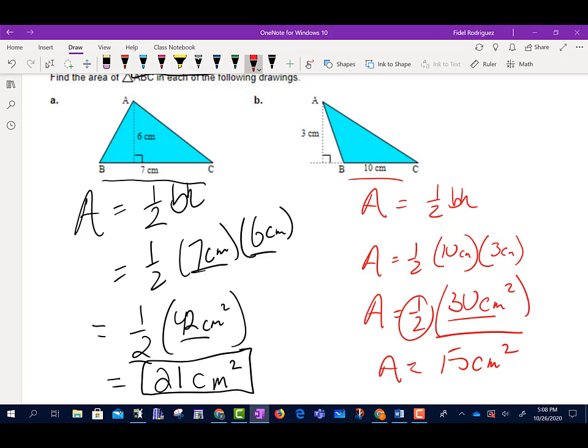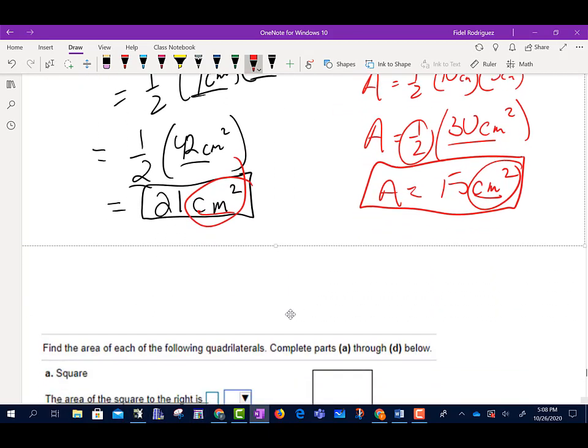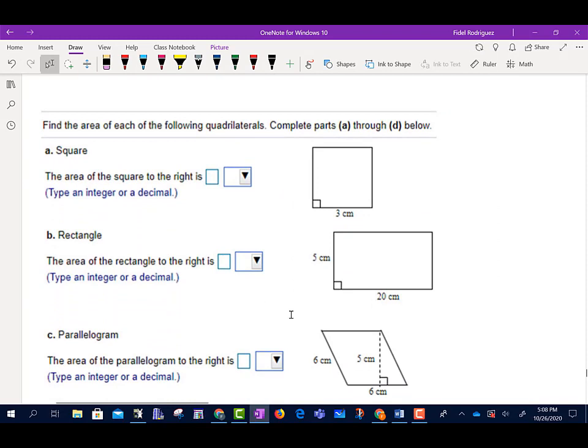15 centimeters squared. The main thing to understand, y'all, is in dealing with area, whatever units you're dealing with, whether they're yards, feet, inches, meters, centimeters, they're always going to be square units, okay? It doesn't mean I'm going to take 21 and square it. I'm not going to take 15 and square it. Just on the units itself, there should be centimeters squared, okay? And this is anytime we're dealing with area.